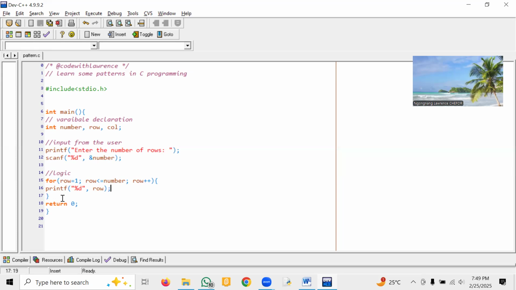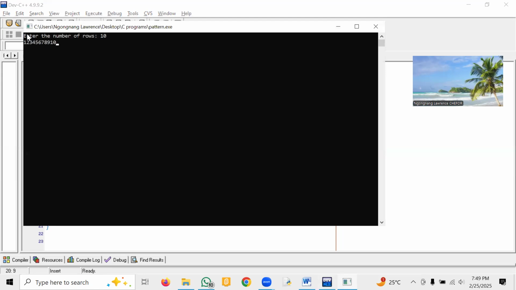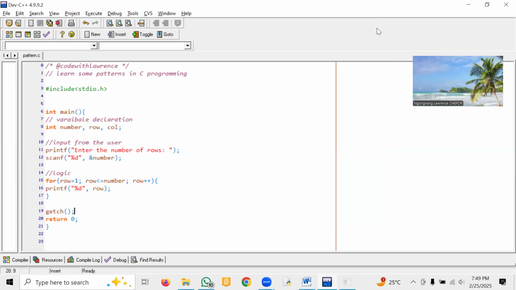So there are two ways in which we can solve it. It means the screen cannot stay for you to see the output. So I come here before return 0 and use the function getch, brackets open and close, semicolon. This is going to hold my screen when I run. So you see, it holds it now. Can you see? Or you use system("pause"). So you have system in brackets, and you write pause like this. In fact, this is the best.